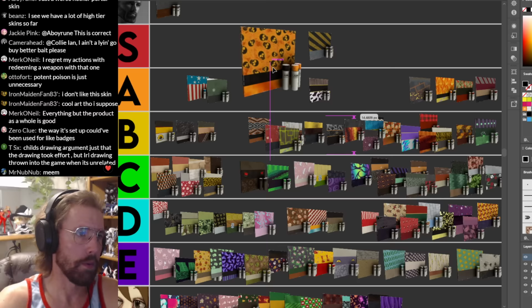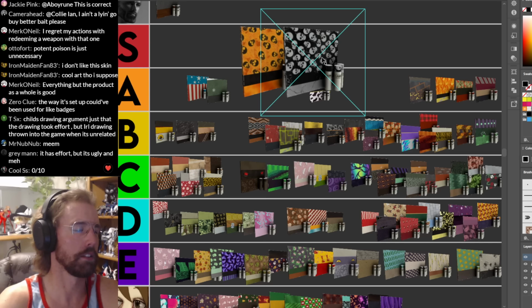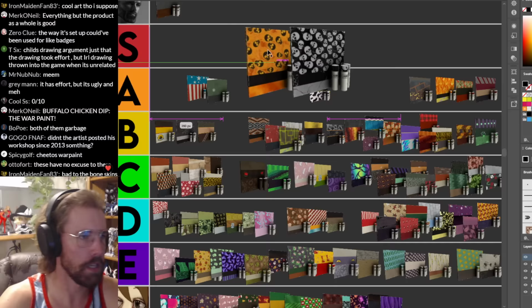And then we have Searing Souls and Skullcracked, which, guess what, also use a piece of traced clip art off of Google. Guy literally Googled Skull PNG, downloaded it, slapped it onto existing textures that we have in the game, and called it a day. And Valve accepted both of them.